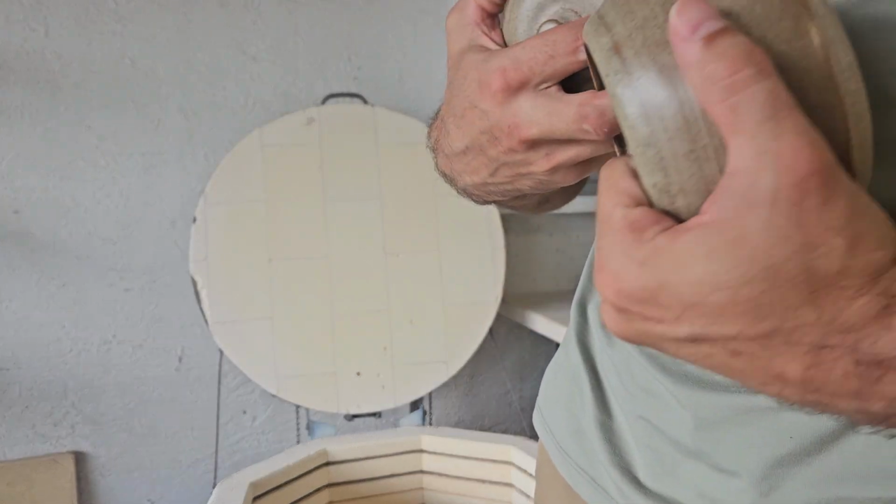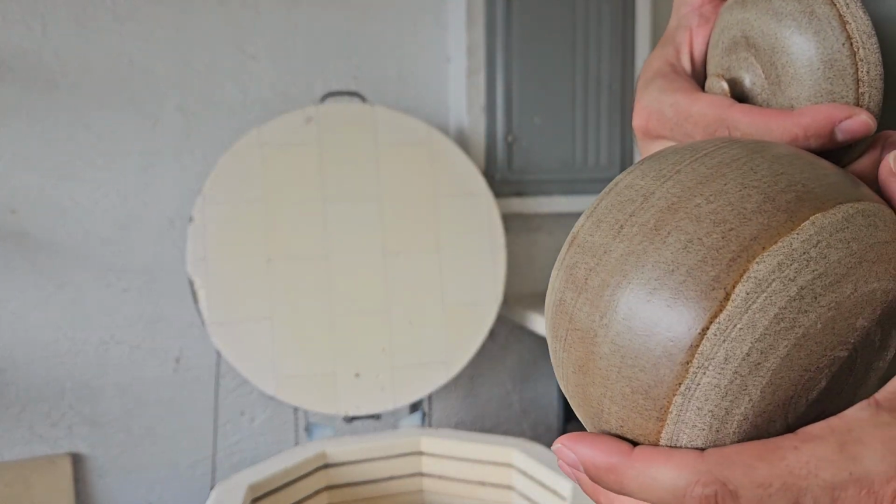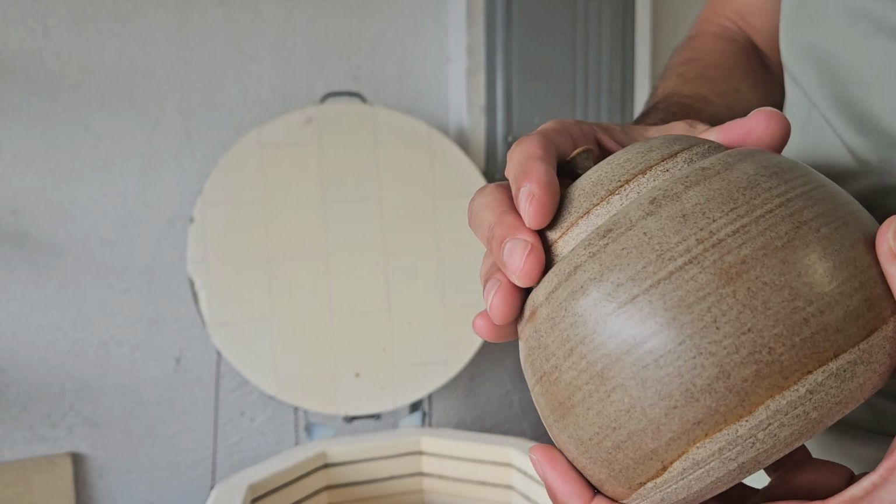All right, here is gray. No, this is Dunes.